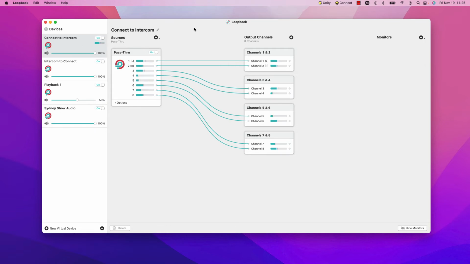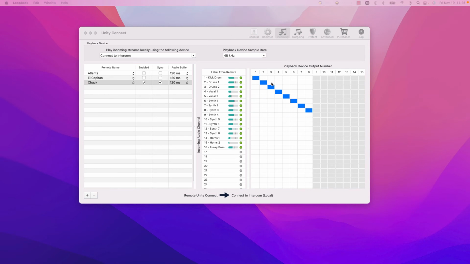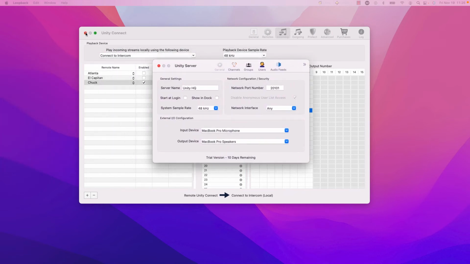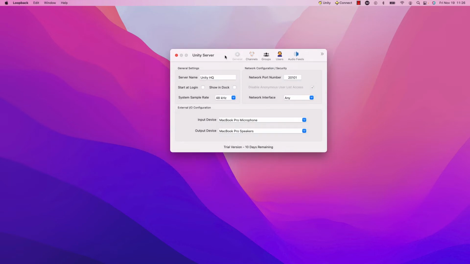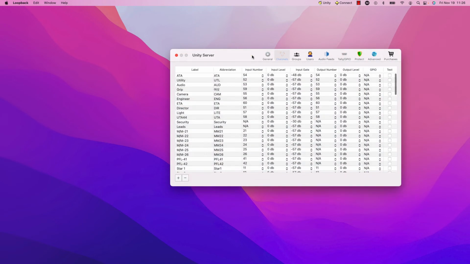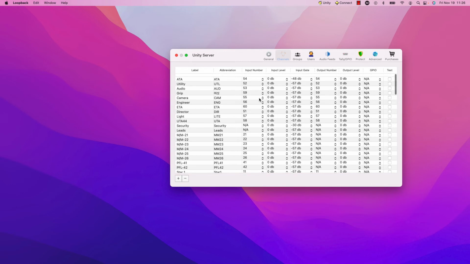So now that we've done connect to intercom, that's getting audio into the server. And so I probably should demonstrate that. So let's bring up the Unity server here. And my input source now needs to be connect to intercom. Again, I hesitate because I'm making sure the audio is flowing in the right direction. The input source must be connect to intercom because that's my audio from Boston that's going to be brought into our intercom stuff. And I'm going to come here and let's say I've got a whole bunch of stuff here.